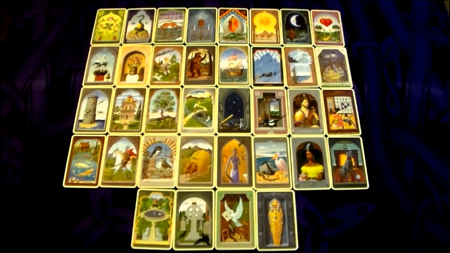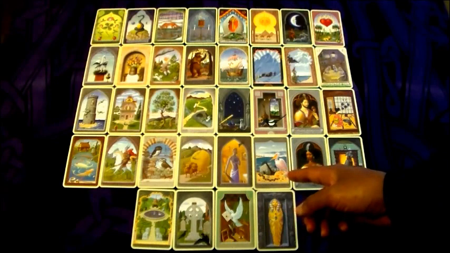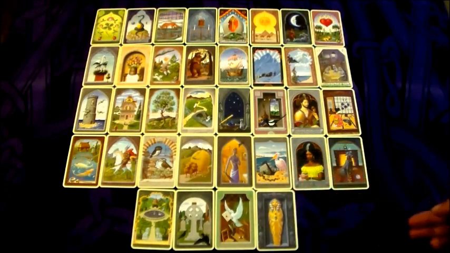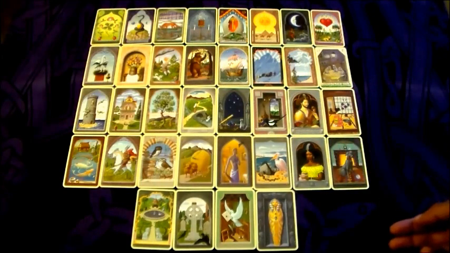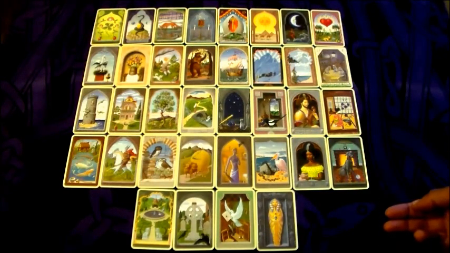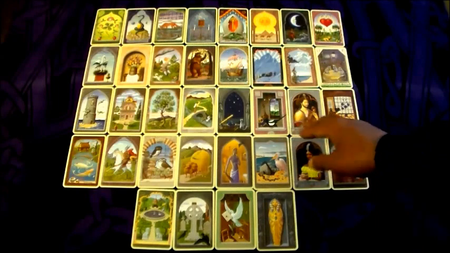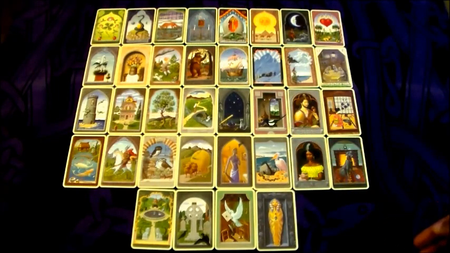And then the last one behind him would be looking at the anchor. And so now the anchor is another work-related card, and it represents hard work. It represents a stable work. It represents routine work. So here behind him, it could be the idea that he understands that this venture that he has started is going to require a lot of hard work, or he has to be more serious or serious-minded about it than he has been.